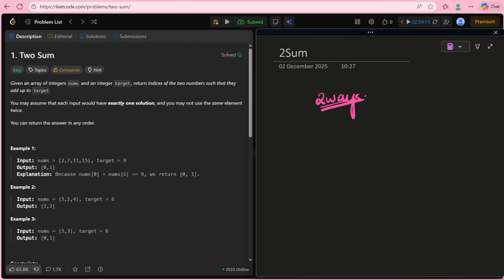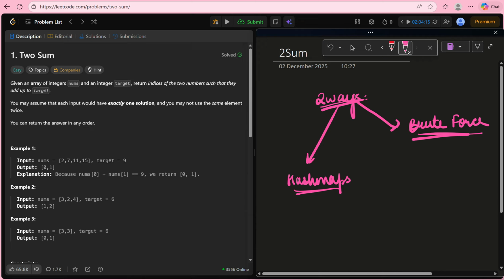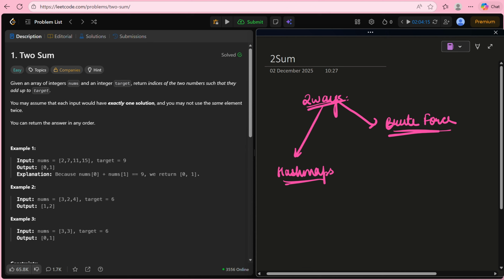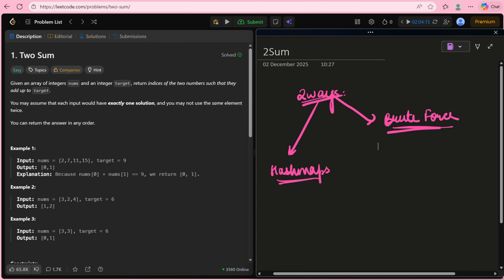Two sum can basically be solved in two ways. One is our brute force method, and the second is our hash maps. So what do we understand by brute force? Brute force is basically when we go through the entire array and run two loops on it. One approach could be that this is the array that has been given to me.